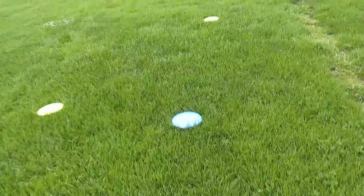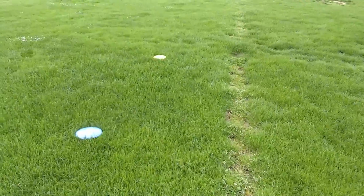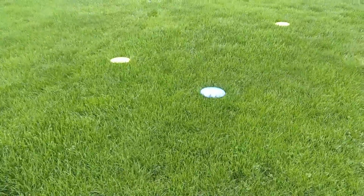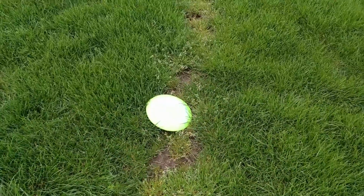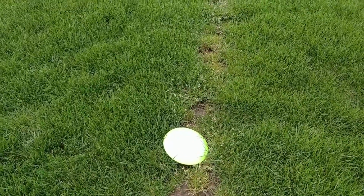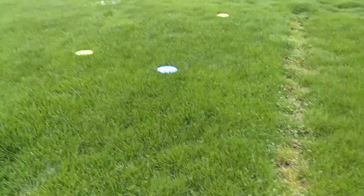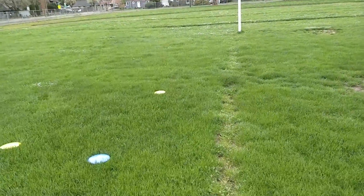So look at this grouping though. Like I thought, that's the Flippy Destroyer. It went the farthest, but only by 15 feet maybe, and the Raiders were exactly the same. The Kong was a little shorter, but I'll have to look at the video again. I think I might have given it too much hyzer with the tailwind. And again, I think the tailwind died down a little bit for the Raiders, but that's no surprise that the Flippy Destroyer went the farthest.